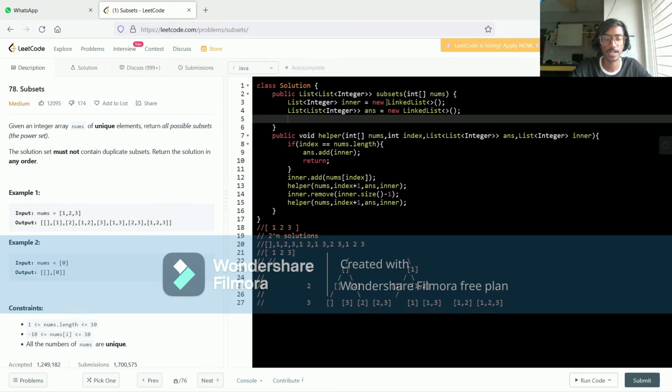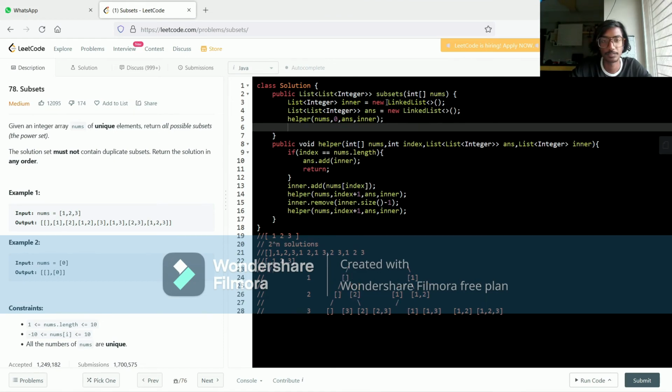And now we'll call our helper function to generate the answer, with nums comma index, and we start from 0. Then ans comma inner, and then we return our ans value.